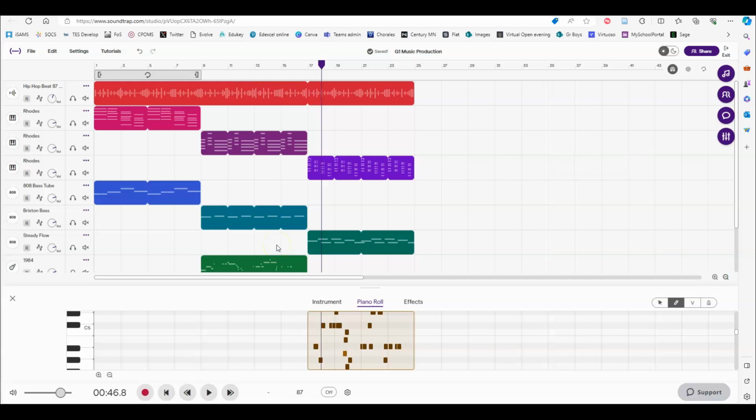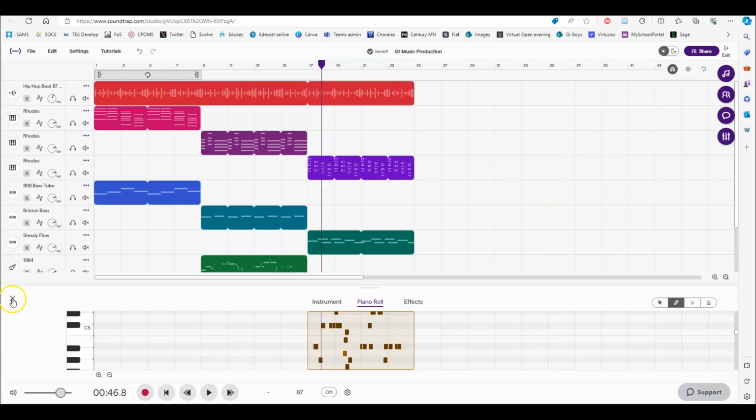So what you do to make the final copy is two things. The examiner, if it's sent off for coursework, or your teacher, if it's me, needs to be able to do two things. We need to be able to see it, and we need to be able to hear it. Now, actually, I can just look at Soundtrap and see that. But the way that you finalize a piece of music in this style, anything that comes out of a DAW, is to create a WAV file of it.